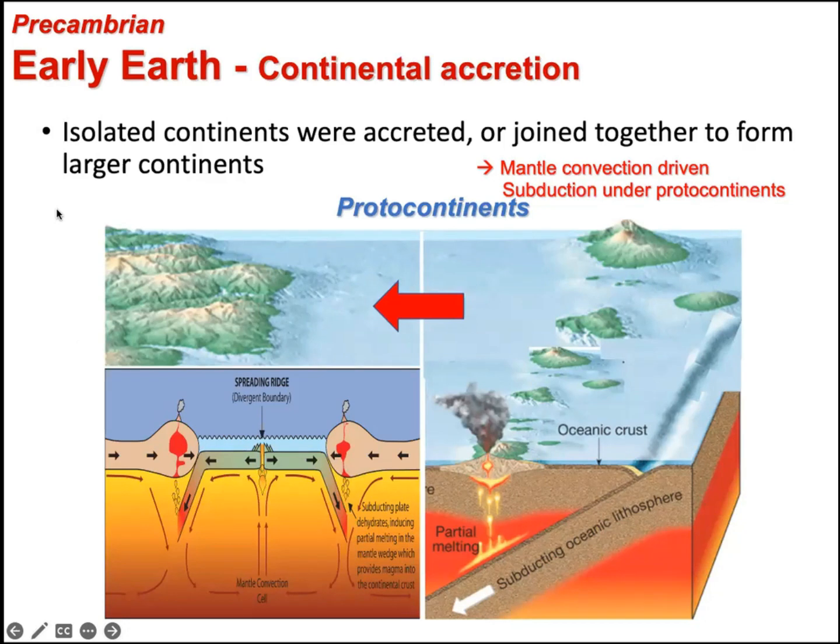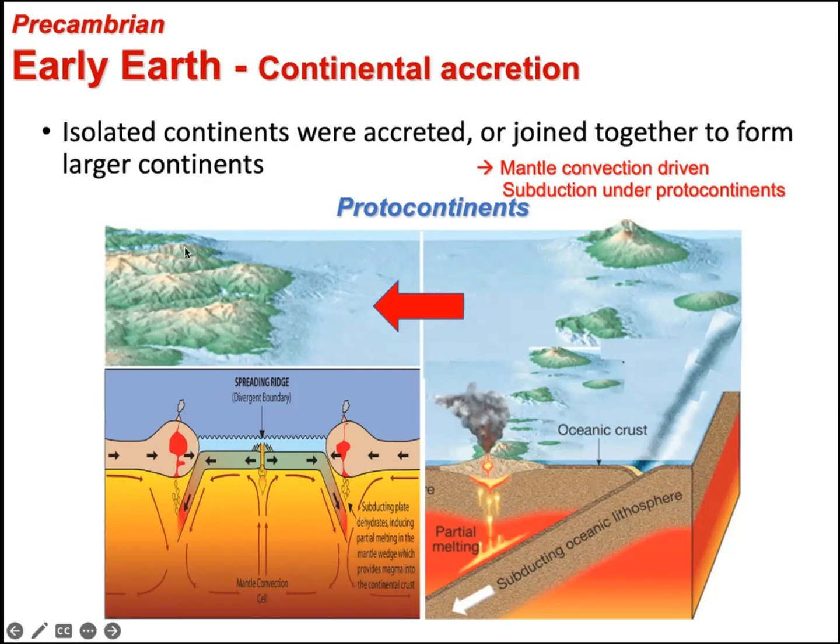And then what happened at that time, gradually, remember, there was nothing called plate tectonics at that time. I will come to the definition and introduction of plate tectonics later on. But for the time being, for those who are aware of this phenomenon, just keep in mind that there was no dynamic movement like today. At that time, very sluggish dynamics were there in the Earth's interior, because there were no such plates during that old time.